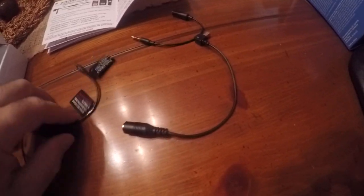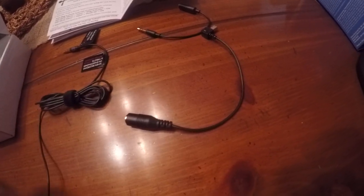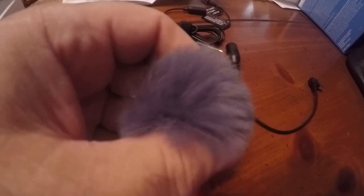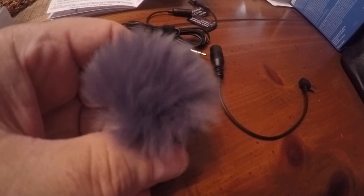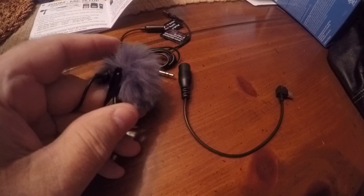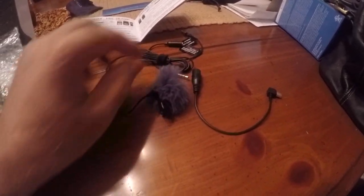The great beauty of it is that if you have a Hero 4 or earlier model, it comes with this little cable that will plug straight into your GoPro. Then you use this little interconnecting cable and basically plug up a lapel mic that you can route up to your helmet or attach to your shirt — there's an alligator clip on it. And they have this fuzzy windscreen you can put on there that they say cuts down on wind noise.